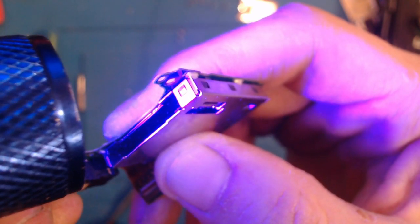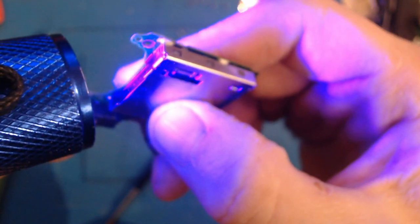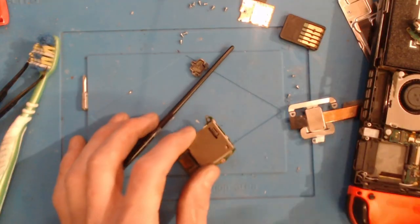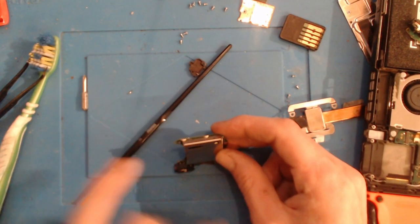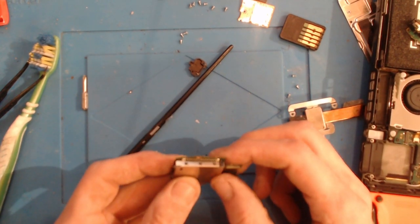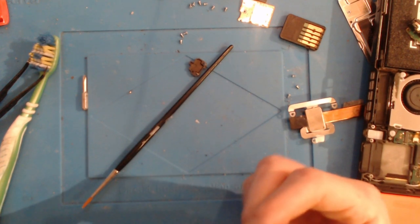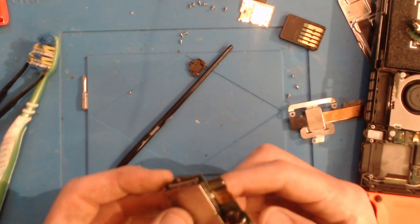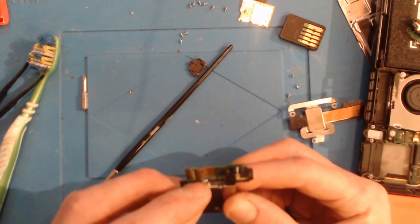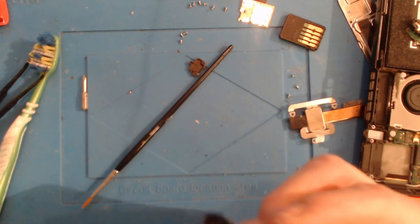Well, actually I might be able to if I desolder that. I'm going to desolder this because this is faulty anyway. So what I'm going to do is I'm going to take some wick and I'm going to desolder these 2 points here. I'm also going to desolder these here and this one here. So I'm going to desolder all the points around it. I'm going to take this apart and I'm going to get inside this.